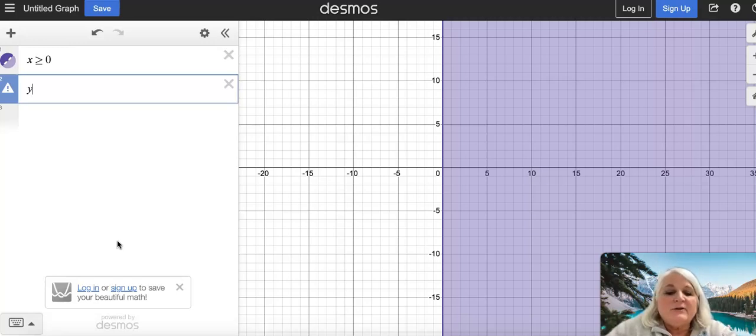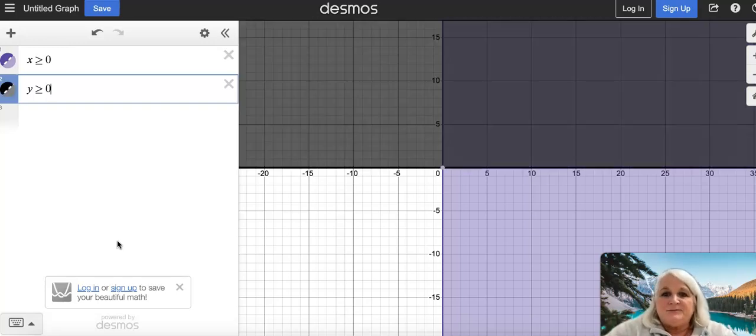To get the greater than or equal to symbol, you have a greater than key, but to get the greater than or equal to, you press Option, which is on the bottom left side, and hold it down, and then press greater than. And then I press 0.